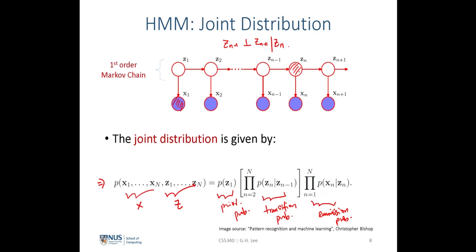One of the interesting things about this joint distribution, in comparison to the mixture model that we have seen in the previous lecture, is that there is an additional term, the transition probability. This transition probability describes what we have in addition in this hidden Markov model compared to the Gaussian mixture model, or the mixture model in general. It describes the transition of the latent space from one time step to another.